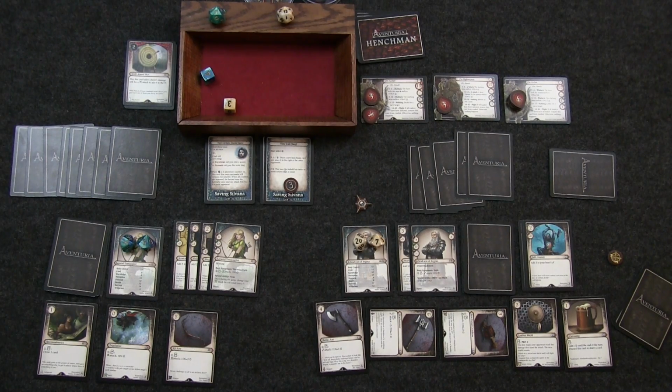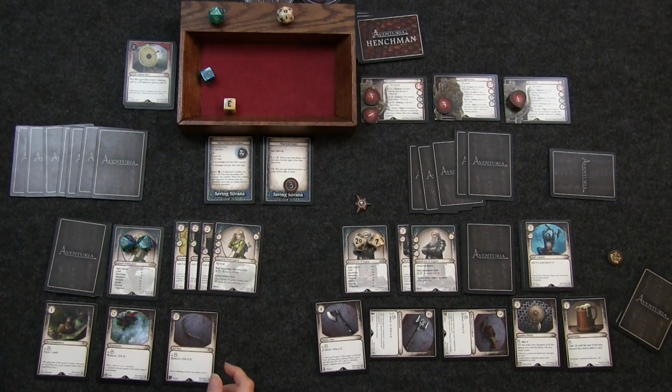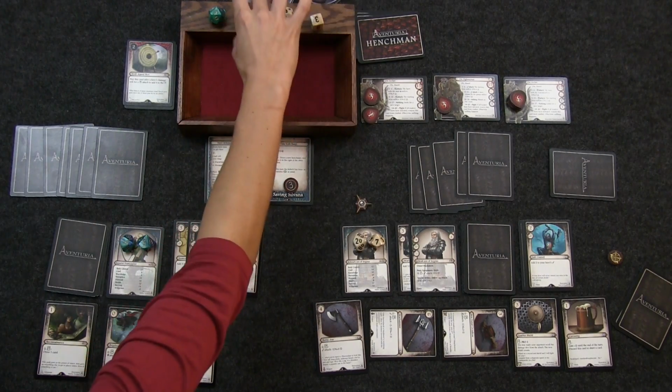Alright, so I'm going to start with some attacks. We'll see where that goes. So I'll start with my elf bow, I guess. I'll attack the highwayman. I think. Yeah, go for it. He's the harder one to kill. You think? Yeah, because he's got plus 3 armor. Alright.